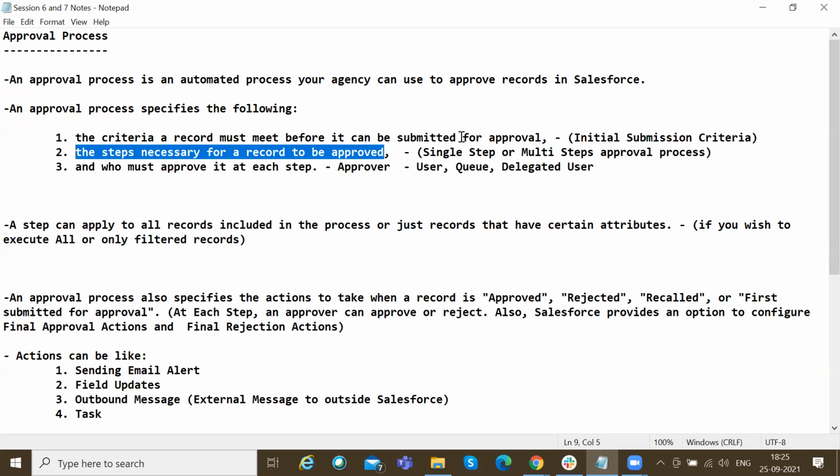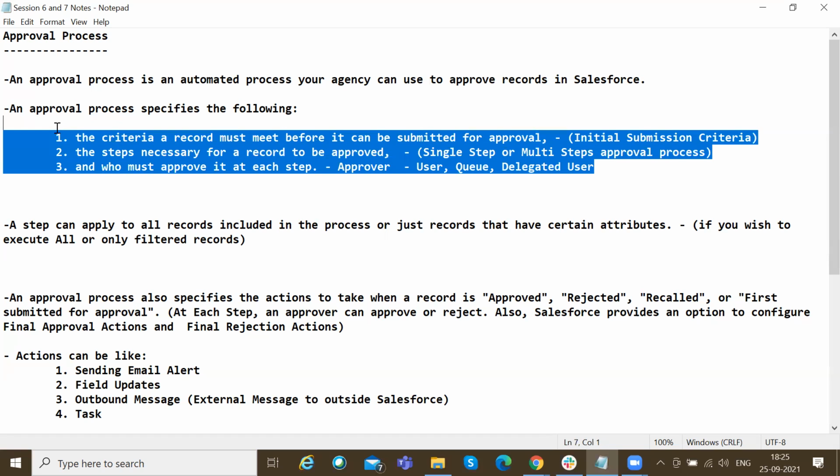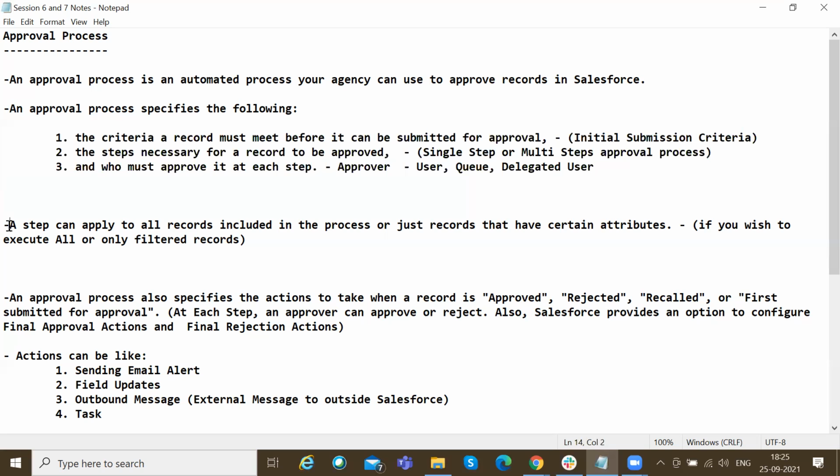That kind of levels can be there in some of the business process or approval process which you configure. And now at each step, they may be either accepted or rejected, right? So who is going to accept or reject? It's either a user or a queue which is dealing with that kind of record. So once they are approved, then it will come out of the approval process either as approved or rejected. Now, we'll see in the configurations how it is done, and through the example which is there in the Trailhead.